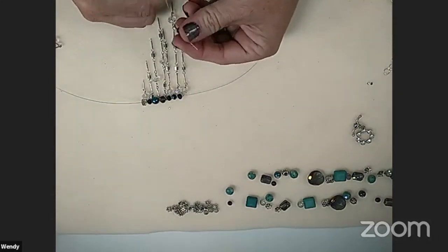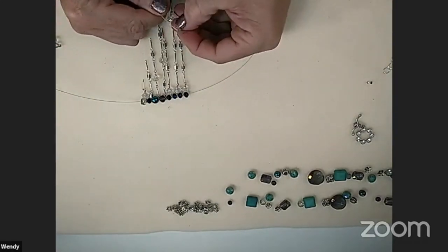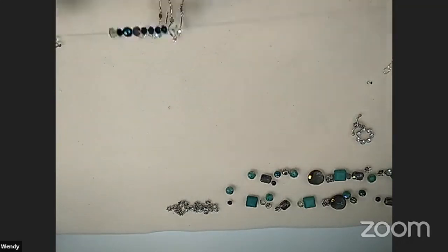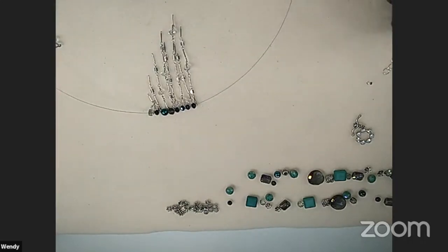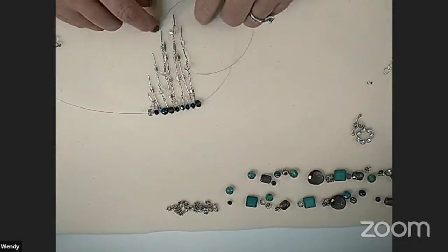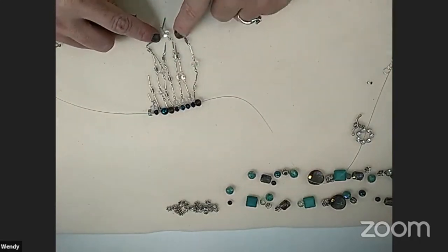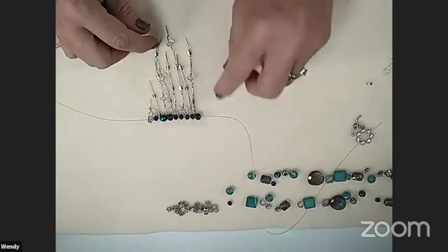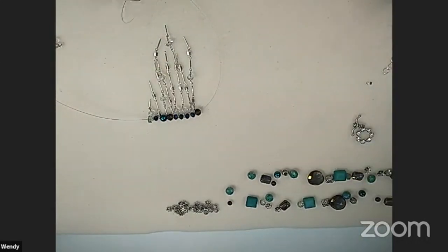Oh, yes. Thank you. Okay, something interesting I want to point out here, guys. Do you see what Wendy is doing towards the center of her fringe piece? There's a long piece and then a shorter one, and then a long one and a shorter one to kind of break it up. Yes. That looks really cool. Yeah, I went longer in the middle at first and then just a little shorter and a little shorter coming up, but it just looked better. I thought, like you said, it kind of breaks it up and gives it a little bit of a staggered look. So yeah, I like that a little bit better as well.